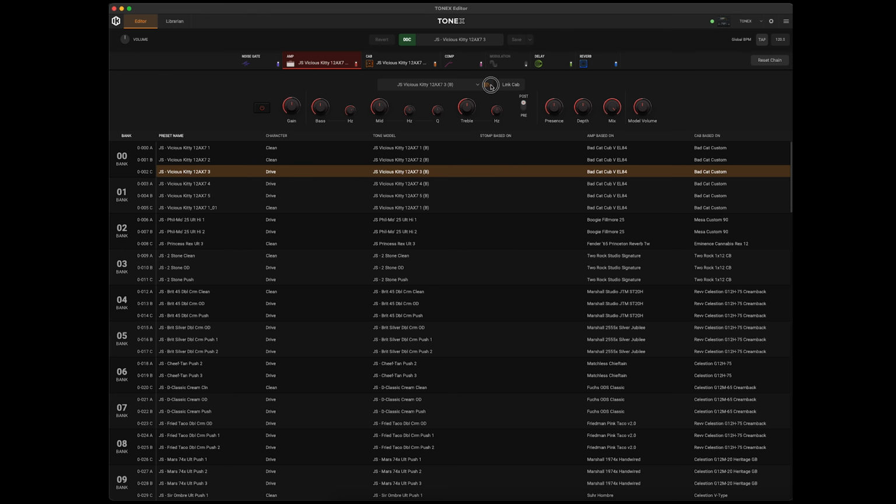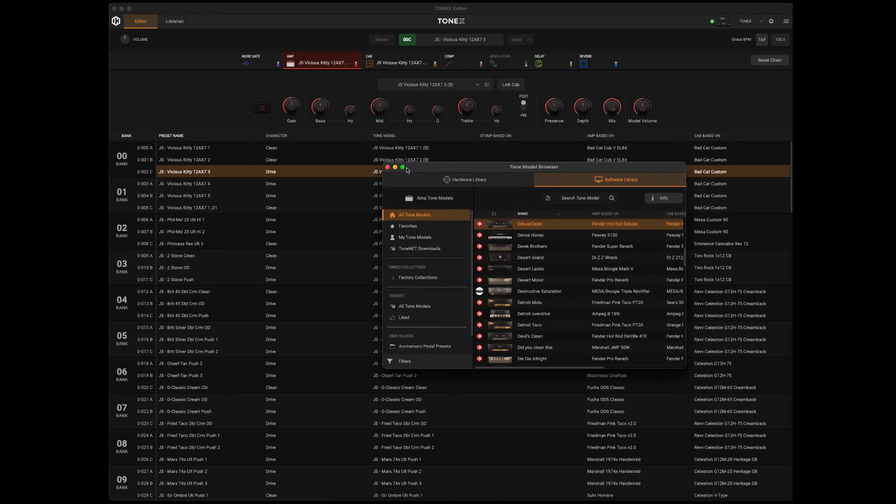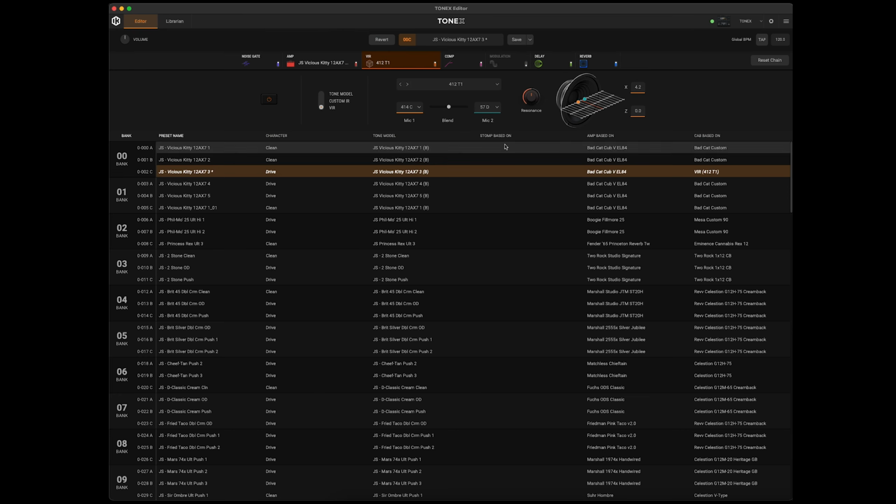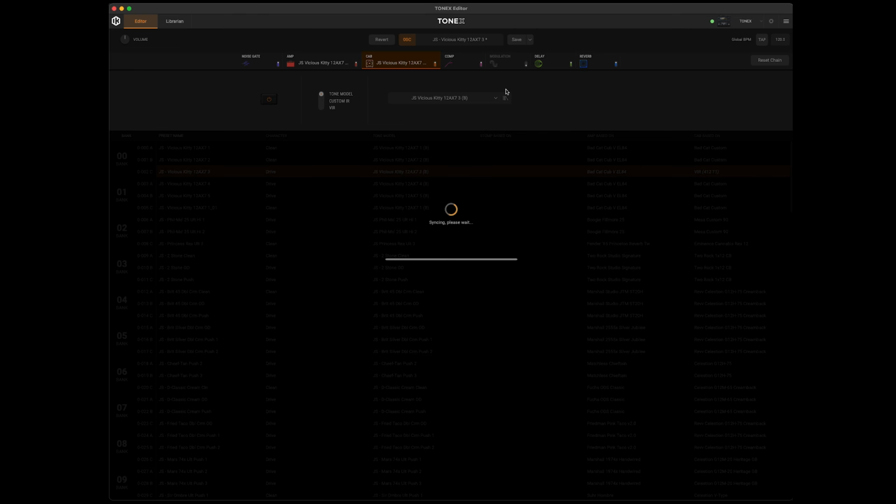So the link cab button and the pop-up menu are going to be two very useful features that we have here. Now, again, if we go over to the cab menu, we have a similar sort of thing. We can turn the cab on and off. We can choose between tone model, a custom IR. I don't have any loaded up right now on the pedal, but if there was some on there, we could choose those. Or we can go into our VIRs and we have full control over the speaker cab and the mic positioning and whatnot. But let's just come back to tone model.